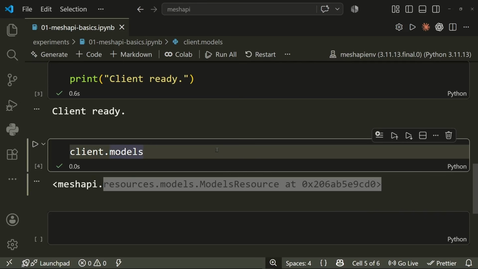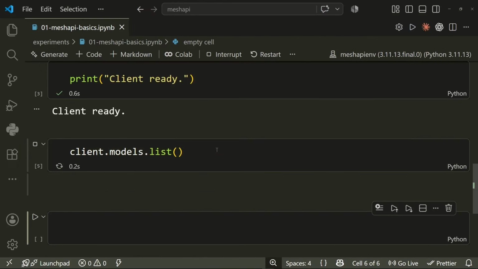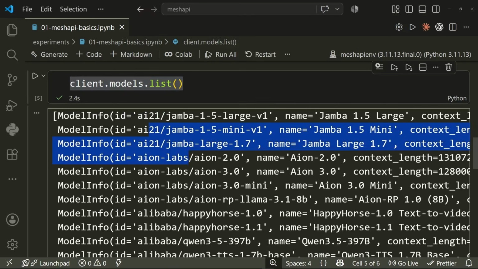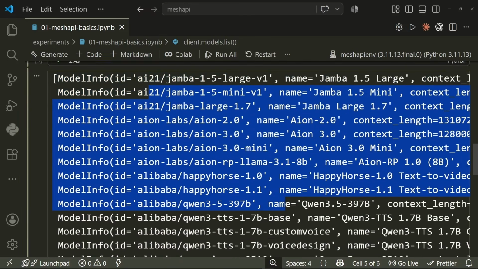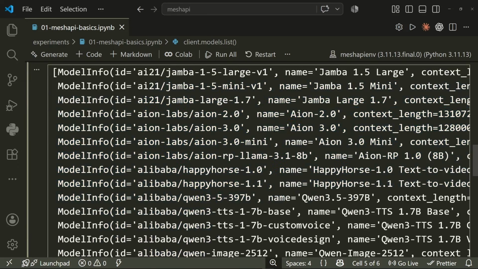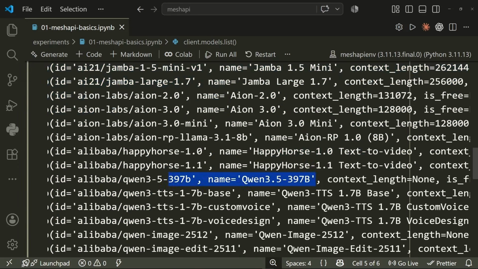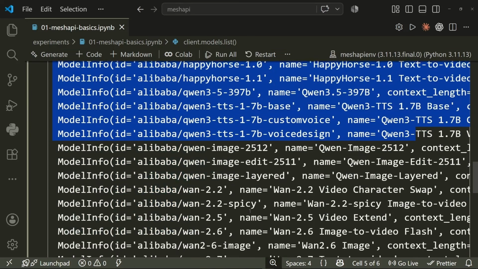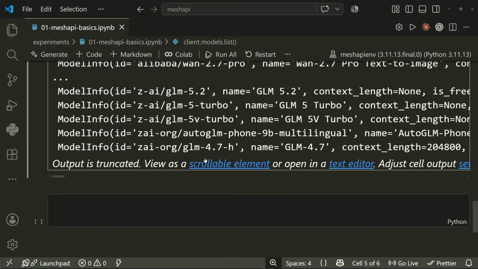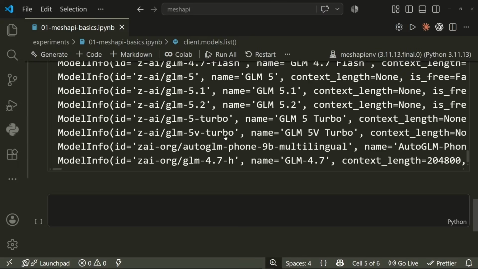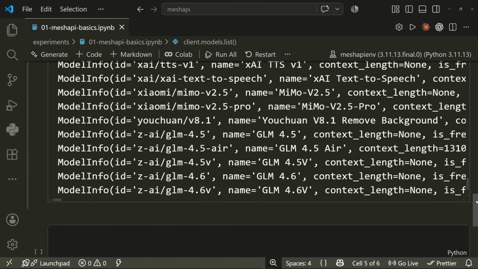But if I do models.list, it's going to list me the models. It's going to take a second and give me all the models which are there. You can see different models: Jamba Large, Happy Horse, Qwen, Voice Design, whatnot, Alibaba Group. And the list will never end because there are 1,000+ models, guys.